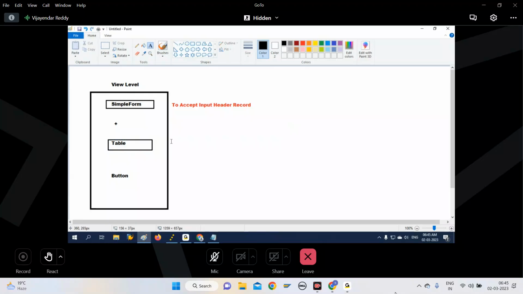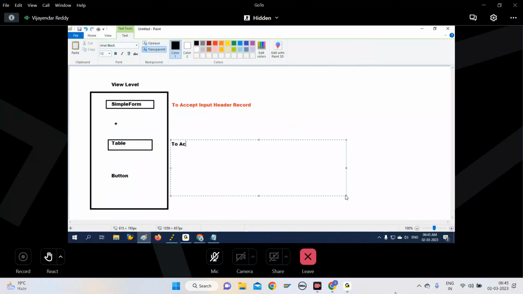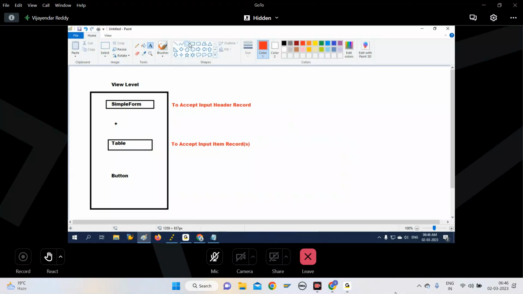The table's purpose is to accept input item records. It can be one or many records. And the purpose of the button is just to trigger the backend Odata service. By capturing the front-end values, I want to trigger the backend Odata service.